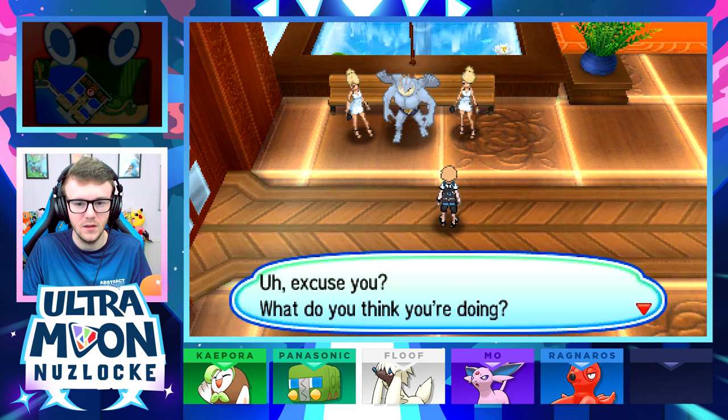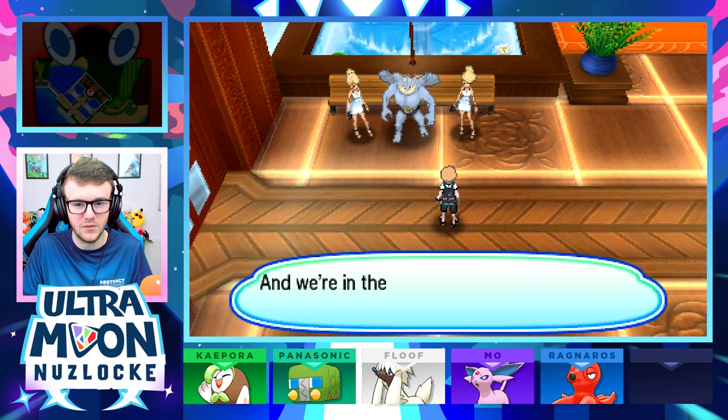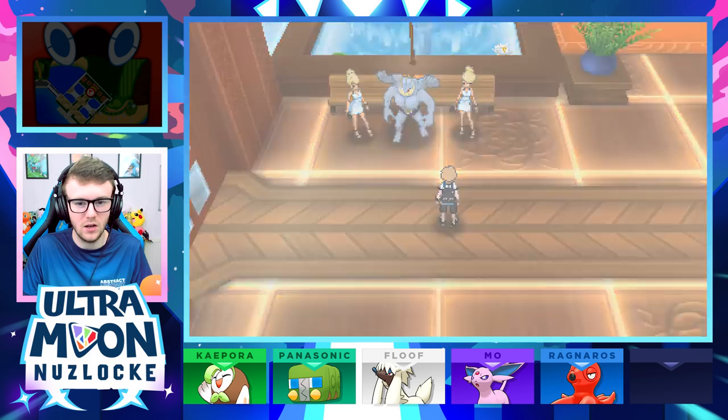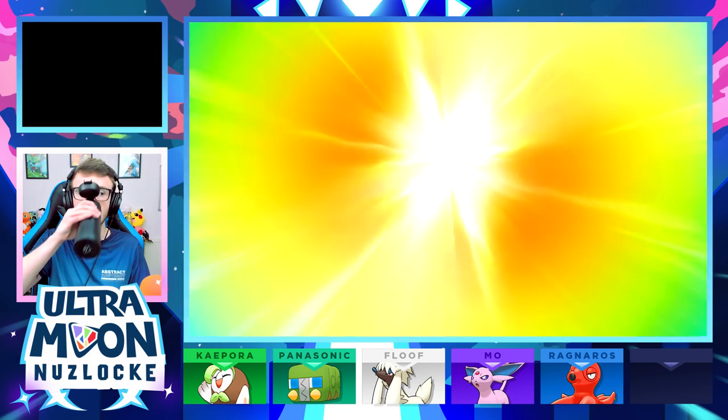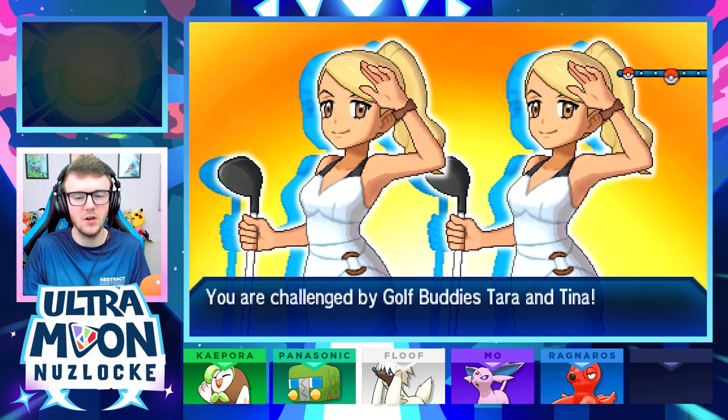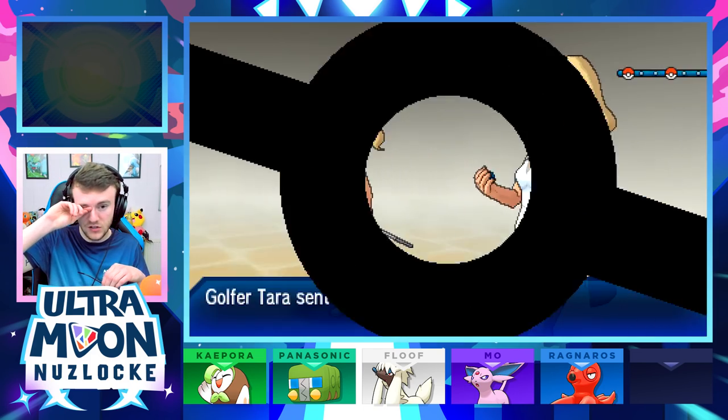Stop them. Excuse you, what do you think you're doing? We hired this big fella to be our caddy. And now we're in the middle of something important right now. How about you get out of my grill? Yeah, just get lost, would you? Alright, that's it, mate. Honestly. You girls think you're tough? You better catch these hands.